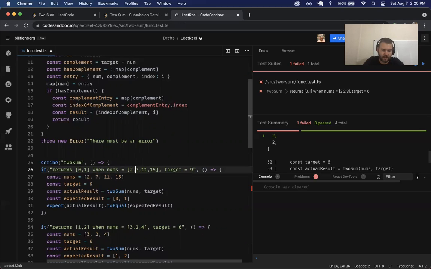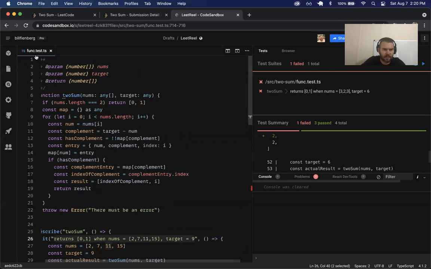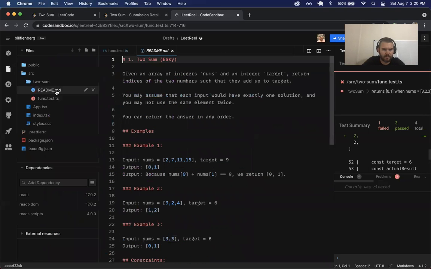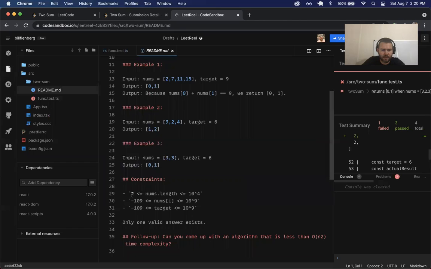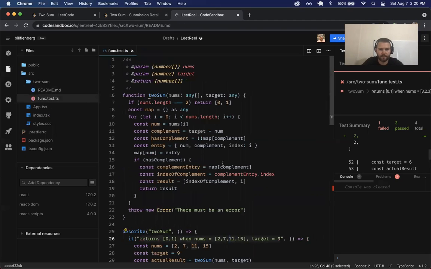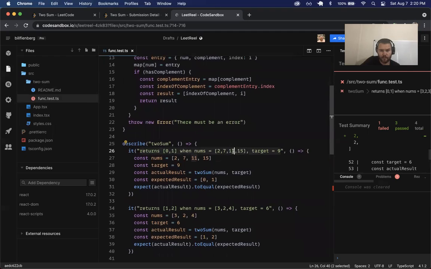So then, if we see 7, we look for 2. Like, all right, cool, we got a match. All right, so if we see 11, you're like, negative. What are the constraints? Do we say that they can be negative numbers? Constraints: nums length is greater than 2. Okay, yeah, so we do have negative numbers. Got it. So we'd want to be looking for a -4, right?